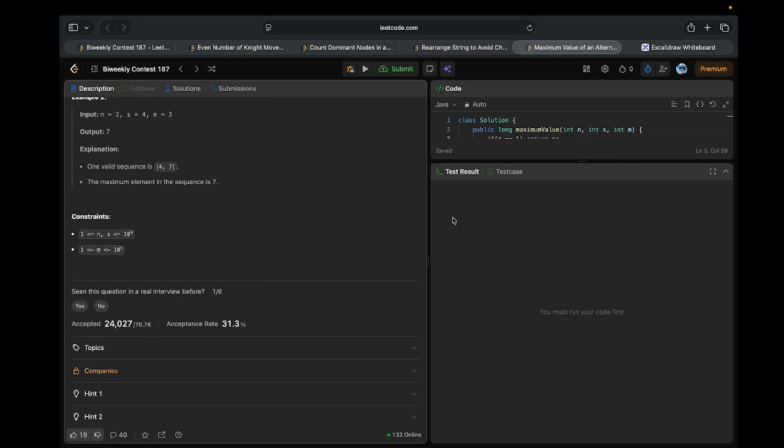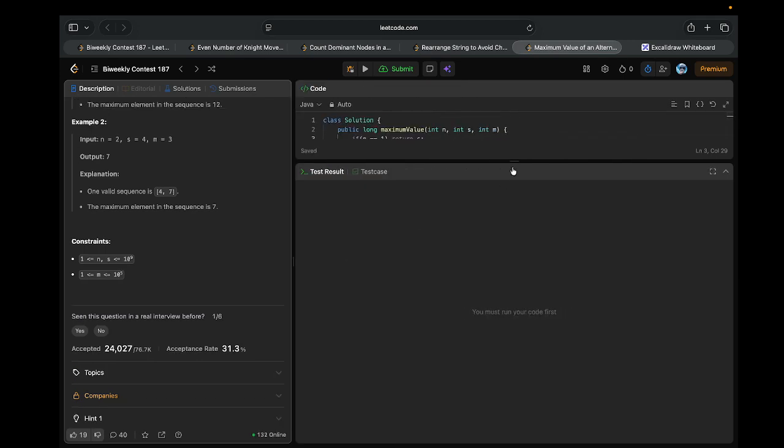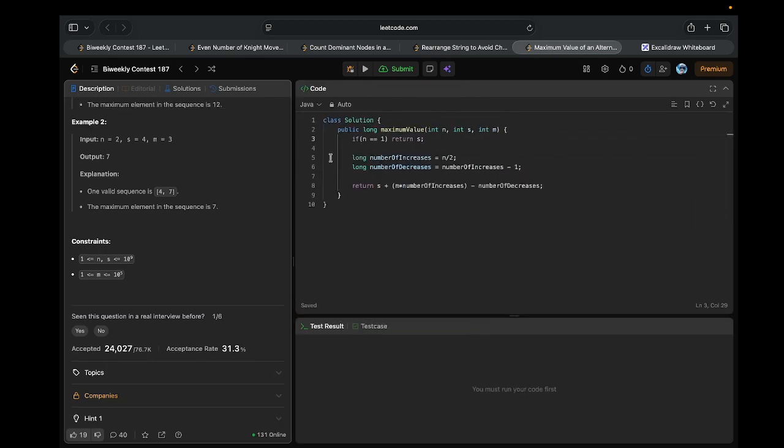And if you see the code, the code is quite simple. I have just found out how many increases I have done and how many decreases I have done, because that will give you the idea of what the sequence looks like. And the maximum value we are looking for is s plus the number of increases and the number of decreases.